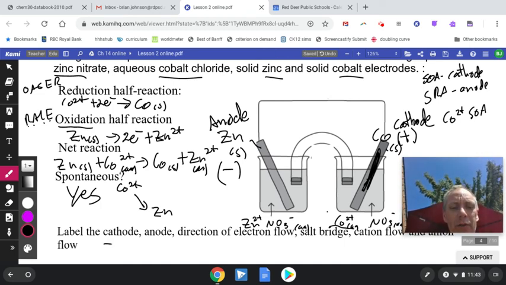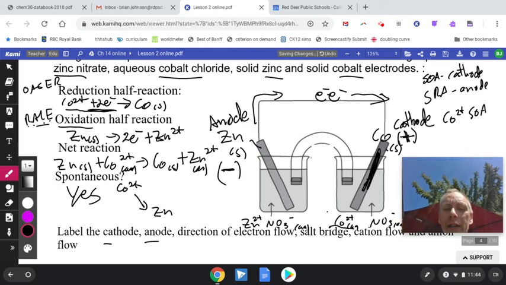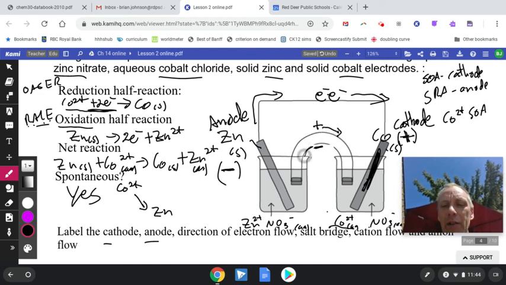So we've labeled cathode, anode, direction of flow of electrons. So the symbols help us. This one's a negative anode and a positive cathode. Or look at the half reactions. The cathode is gaining and the anode is losing. So if I throw some electrons in here, the cathode gains and the anode loses. Okay, last things we need to do are ions in the salt bridge. I'm going to put a plus sign for cations and a minus sign for anions. Cations go to the cathode, anions go to the anode.